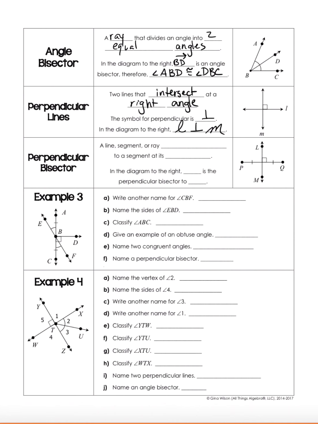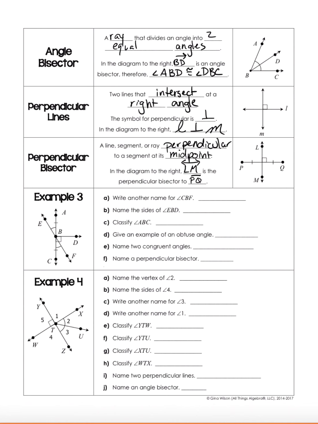Now, sometimes if you have something that's perpendicular and it divides it into two equal parts, that's called a perpendicular bisector. So a perpendicular bisector is a line, segment, or ray perpendicular to a segment at its midpoint. Okay, because this spot that's cut right through here, if it's halfway, that means it has to be a midpoint. So in this picture, segment or line, you could write it either way, LM, is the perpendicular bisector to segment PQ. So we have some options in terms of what kind of hat to use on LM, because we could think of it as segment LM or line LM. But when we talk about PQ, it has to be a segment because it stops at P and Q.